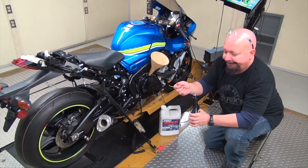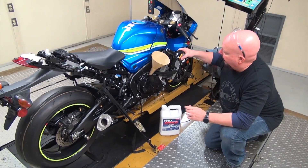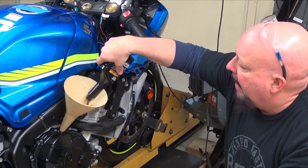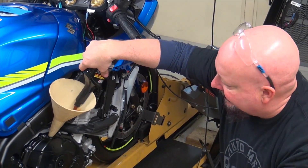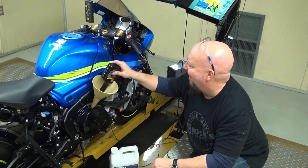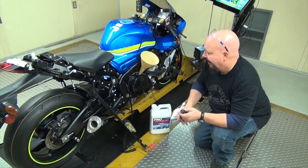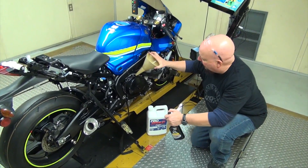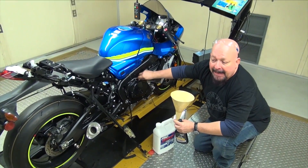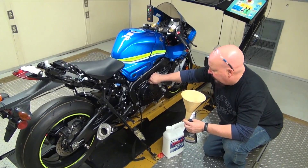Whatever happens, you need to put it in and start the bike. For the guys that are wondering — see how thick this is? When you put Petron in the less than zero, the actual viscosity goes up to about a straight 10 weight. So it's not as scary for some people. I just like it because we typically see a reduction in friction. One of the problems is trying to keep a clutch in a modern sport bike, and this does a fantastic job. It's about the only way we can keep a clutch in a BMW — this combination. Works fantastic. It'll take a tremendous amount of heat and you don't tear up your friction.